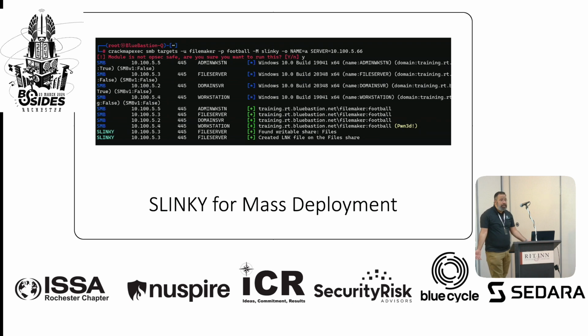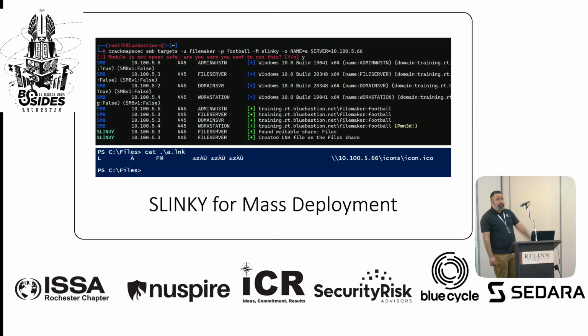So what I like to do is whenever I have any sort of user credential, I'm going to spray the whole network because I'm doing pen testing. I'm not doing red teaming. I don't care about being stealthy at that point. So I'm accessing every single file share. Wherever I have write access, Slinky will deploy that file. So your most common file shares, somebody goes to that file share, and you end up getting the hash.